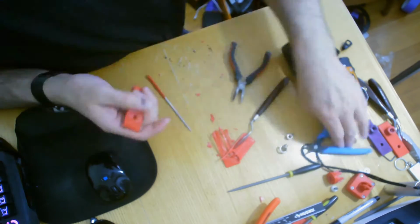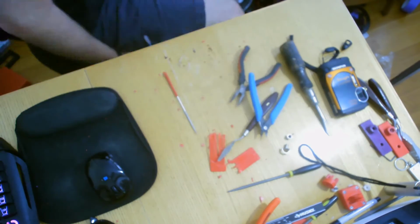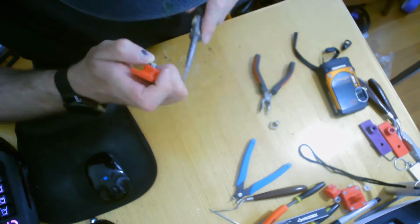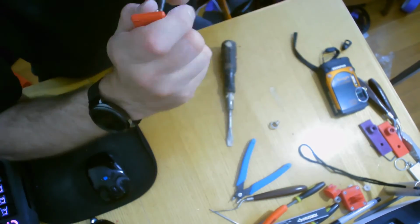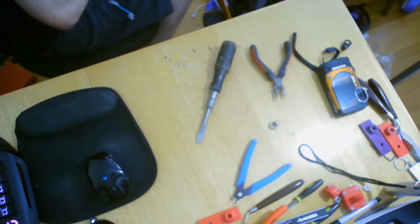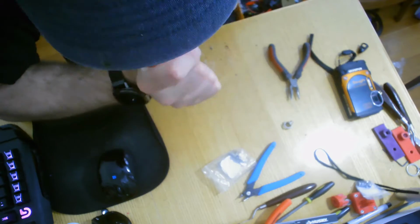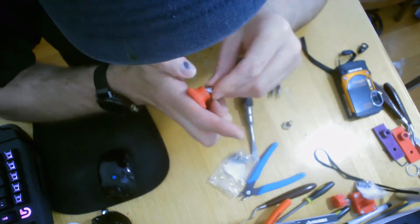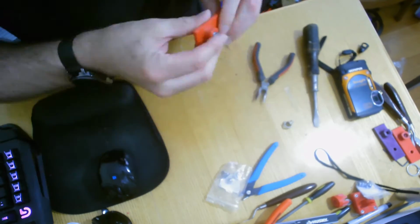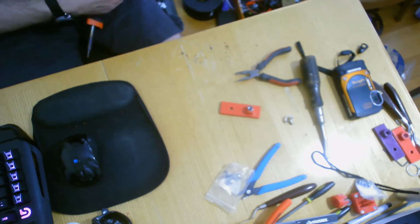And even at that, there's still little things that can probably be corrected or adjusted to better suit the camera itself. If I decide to make those adjustments in the future, I will. But for now, this will be sufficient. So what we're doing is we needed to pick up some hardware for the tripod because I don't trust the plastic not to break. And the other problem is again, I wanted to make sure the screw hole had a metal base to it for the same reason. If it gets damaged, it's going to be a lot harder to fix unless it had a metal ring to it.